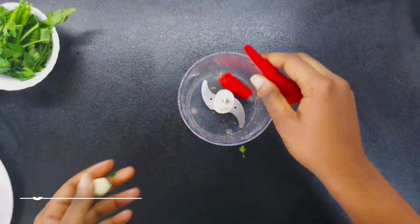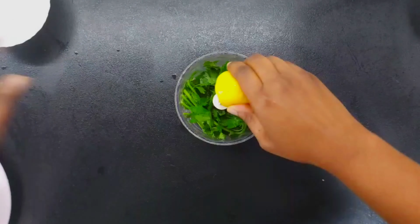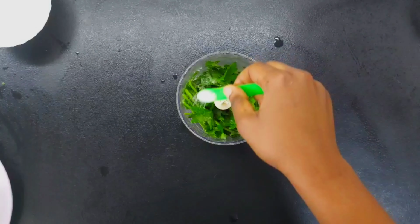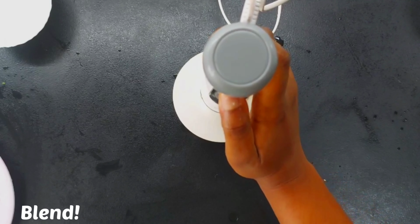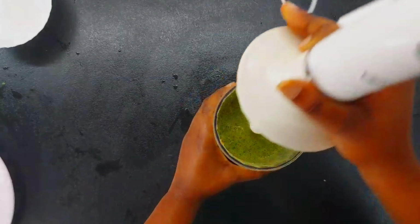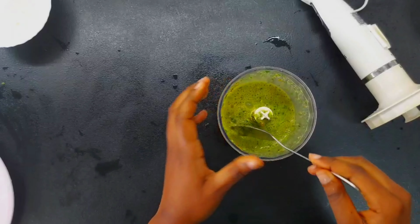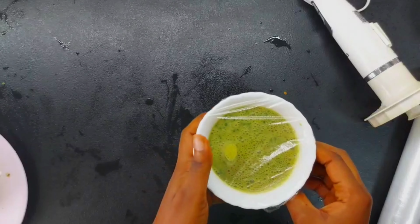Next, we're going to make the chutney. So into a blender, we'll add 1 fresh chili, 1 garlic clove, a bunch of fresh cilantro, juice of half a lemon. We're going to add some salt and plain yogurt. We're going to cover and blend till we have a very nice consistency. I like this consistency, but you can blend further as you wish.